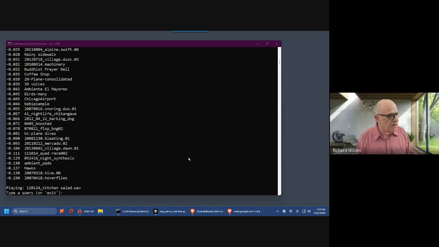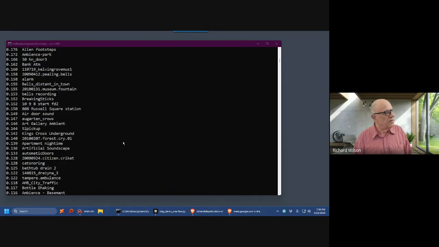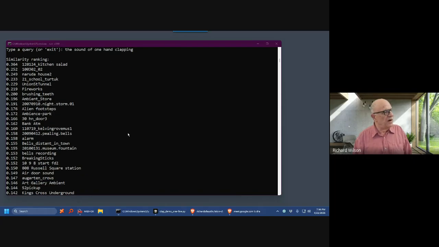The similarity goes from -1, completely dissimilar, to +1, completely identical. You can see what the range typically is. In this case it's like 0.3, 0.2.